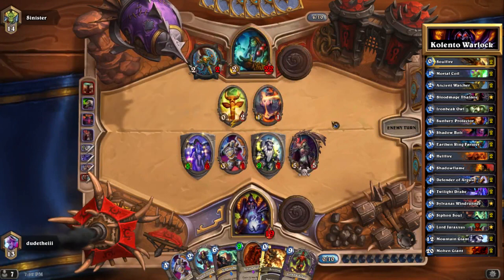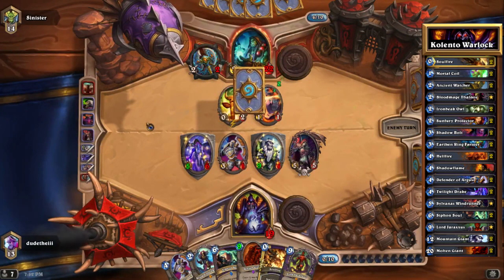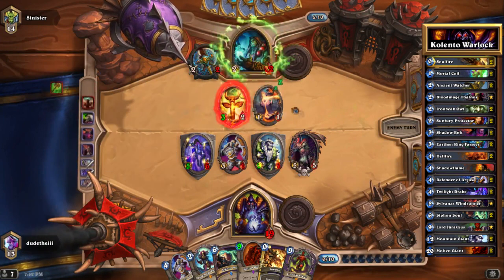Then we have 2 Mountain Giant. This card's amazing because if you have it in your opening hand and Life Tap on turn 2 and turn 3, you can play this card for 4 mana on turn 4. So just an amazing drop to play, and this is one of your win conditions right here.